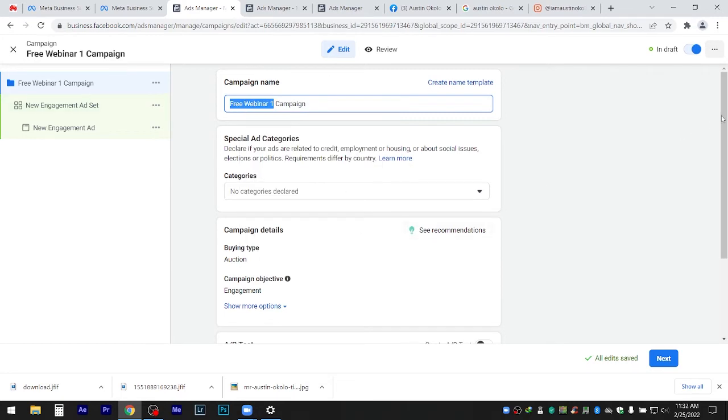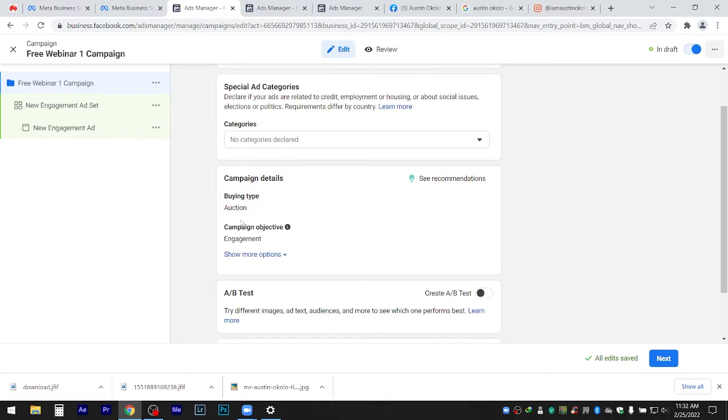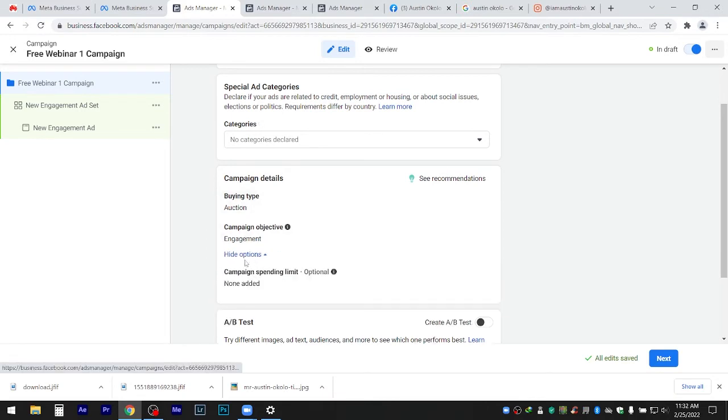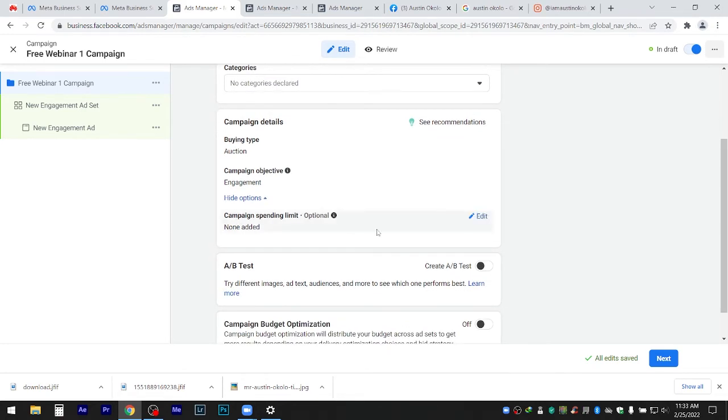So on the campaign level setting, I'll leave everything, leave the auction, leave the engagement, the campaign objective, engagement. Campaign spending limits: this spending limit is more like if I don't want them to overblow my budget, I just want to cap it. I just want them to spend, no, it's only 500 that is there, and it's just for a day, so I might not even touch it. So I'll go next. I don't need to put a limit, but you can add your limit. You can edit and add your limit. Maybe you have like 20,000 in your account, and for this particular one, I just want to use 10,000 to run it. So I just put 10,000 there, and the thing will just go on.